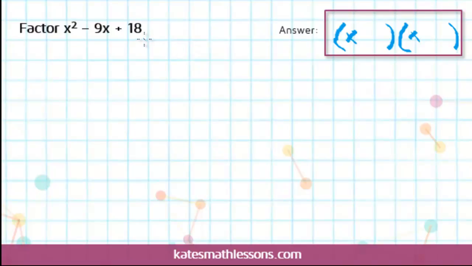The second thing you want to do is look at the last number here, and pay attention to the sign of it. We know that these last two numbers here have to multiply to a positive 18, so we need to figure out how we can get two numbers to multiply to a positive 18, but the middle terms have to end up negative.